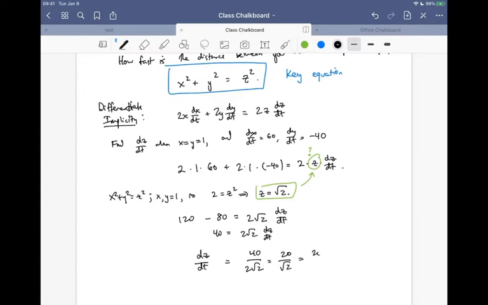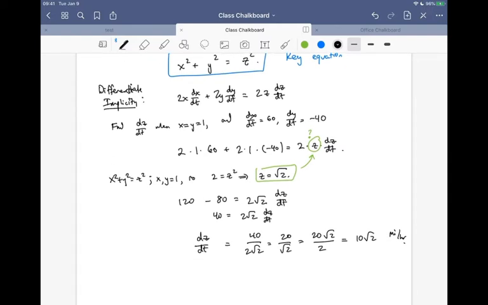And if you don't like that, then it would be this. And this would be in miles per hour. And just for completeness' sake, the square root of 2 is like 1.414. So this is like 14 miles an hour difference, which maybe seems reasonable given the parameters that set up the problem. Okay, so any questions that we have on that one?